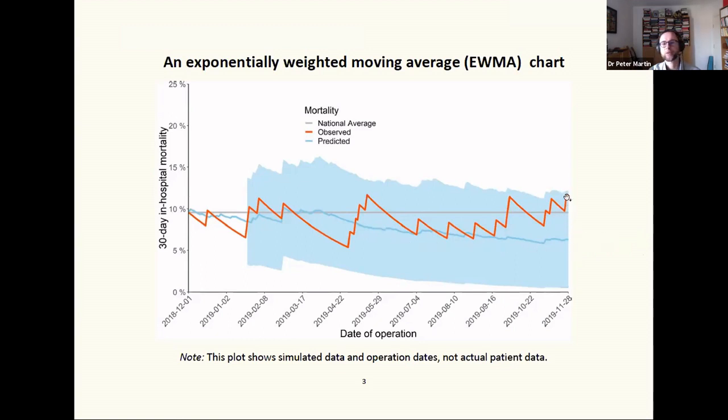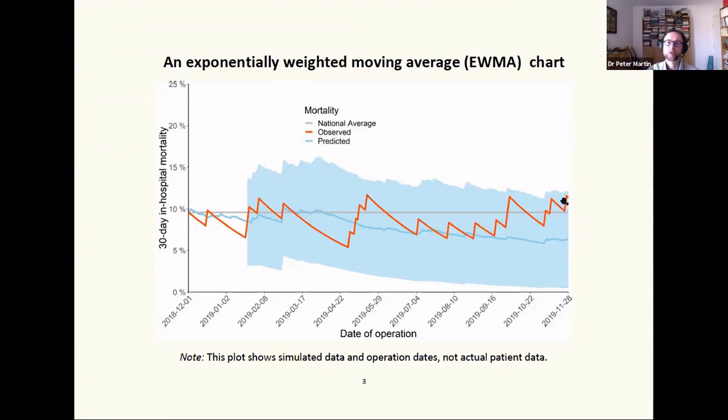And so comparison of the observed mortality, the red line, and the predicted mortality, which is the average risk, gives an indication of whether your mortality is approximately the same as predicted, or higher than predicted, or lower.